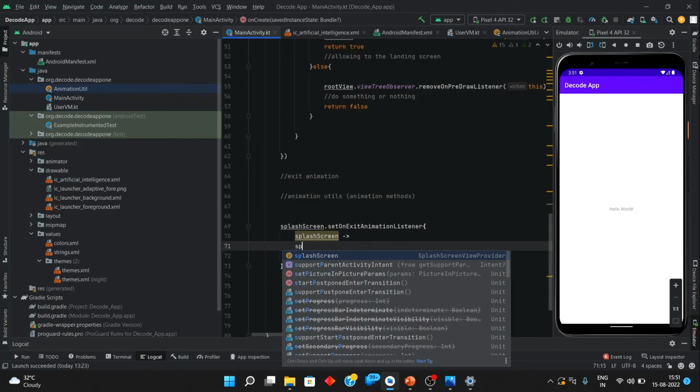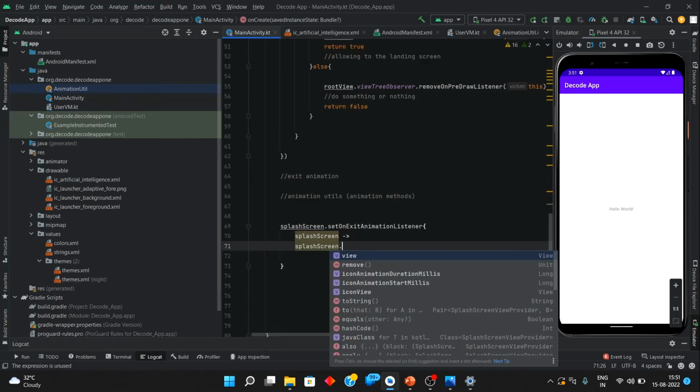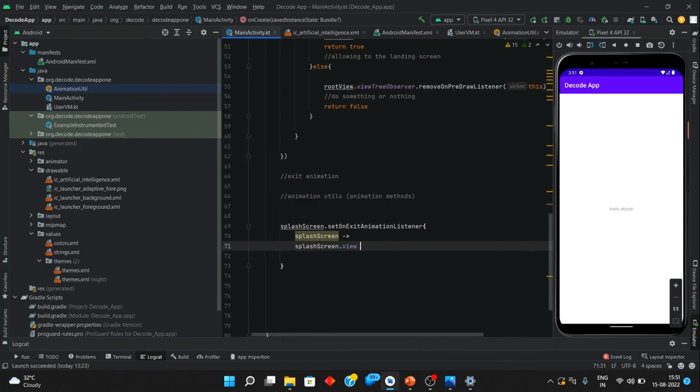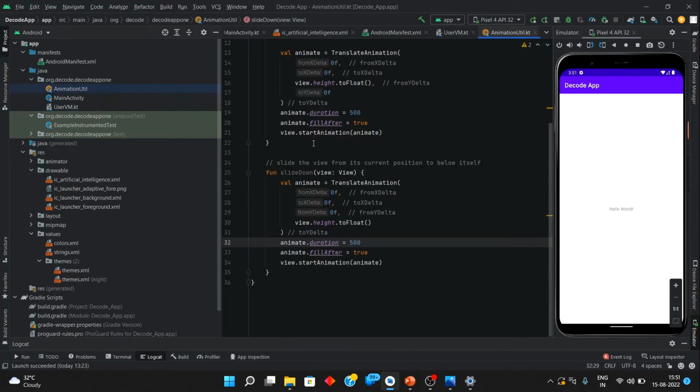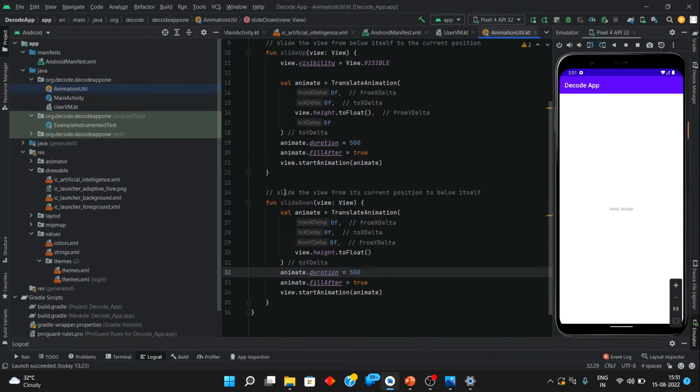The splash screen will have the view access, so we need this object for doing the animation. We are going to apply the animation to the splash screen.view property. In order to access the animation that we have, we are going to use this name, slide down.